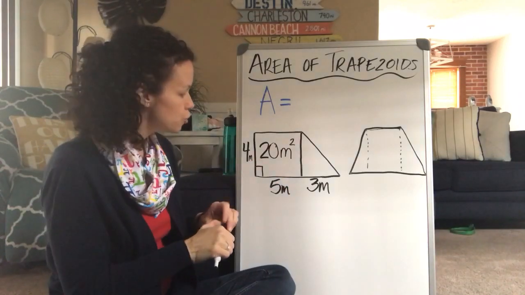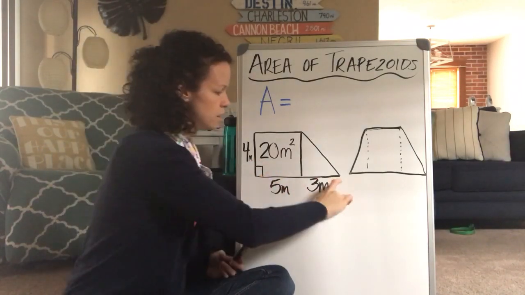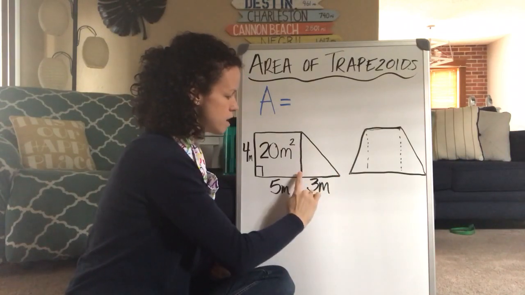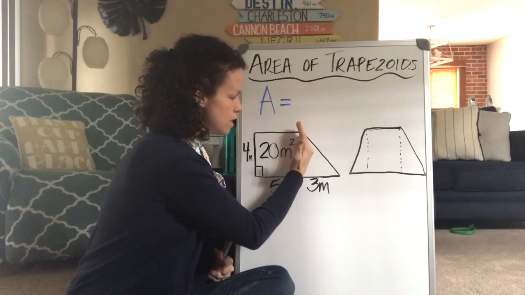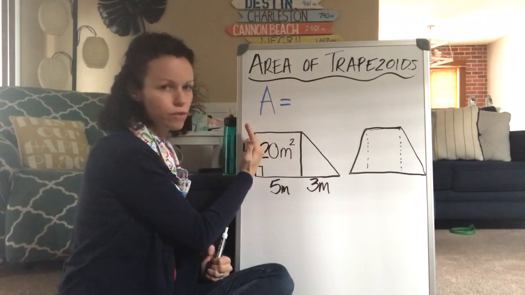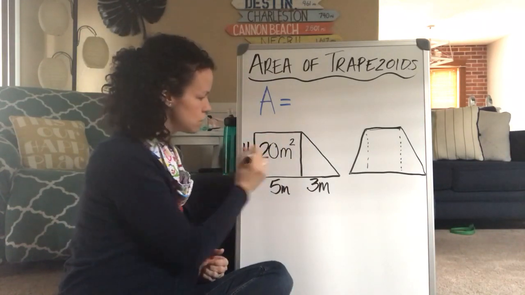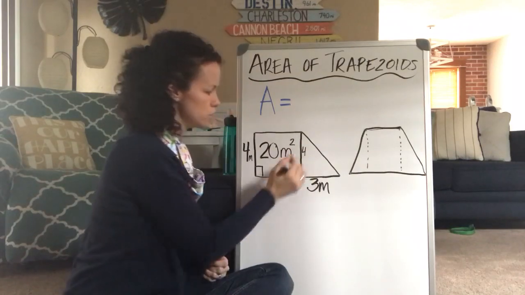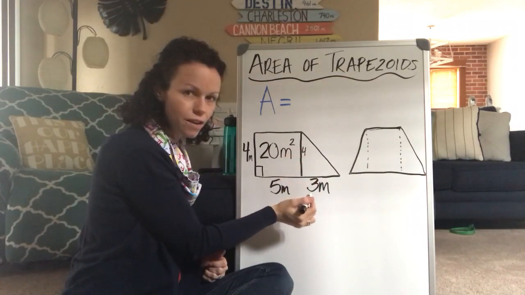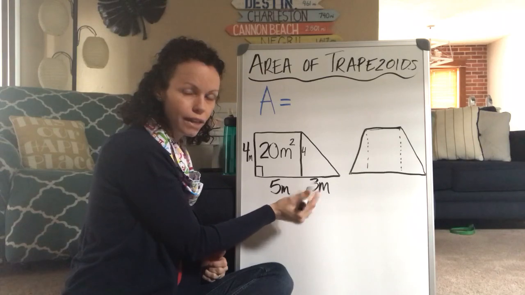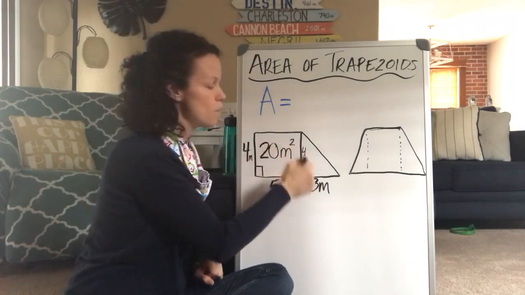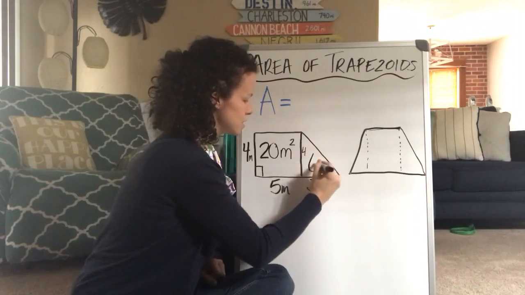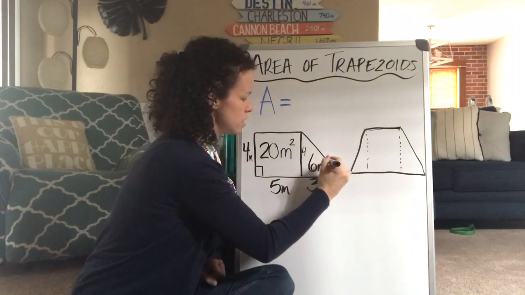All right, then if I look at the triangle next to it, the base of the triangle is 3, and the height, although it's not written there, I know this is congruent to this side. So if this was 4, I know the height here is 4. So 4 times 3 for my triangle is 12. And remember, for a triangle, you have to divide by 2. So 12 divided by 2 is 6. So this is 6 meters squared here.